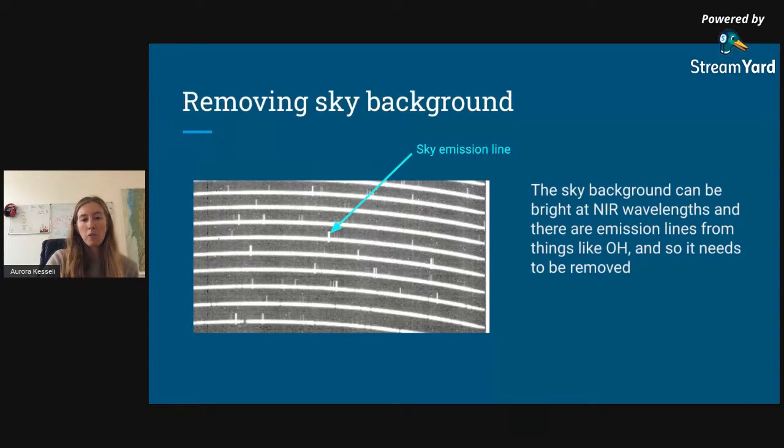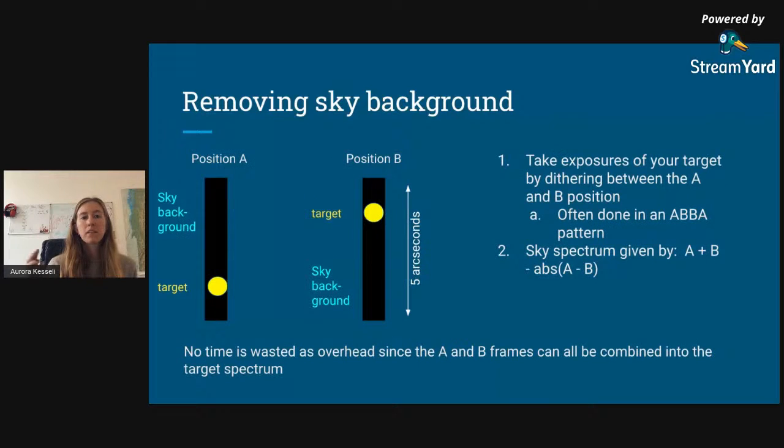And so this is a big problem in the near infrared because these OH sky emission lines change really quickly. And so over the course of your observations, so over the course of a night, the OH skylines will be changing in brightness and depending on where you're looking in the sky, which makes it really difficult to remove. And so when we're observing in the near infrared, we often have this strategy where we dither between two different positions on our slit. So here's my attempt to illustrate this with just boxes in PowerPoint.